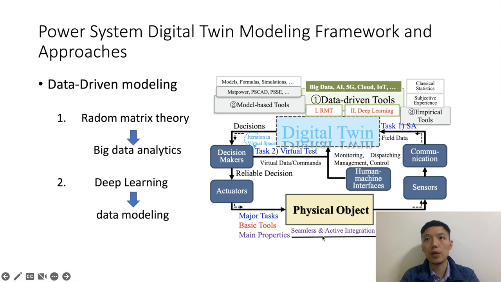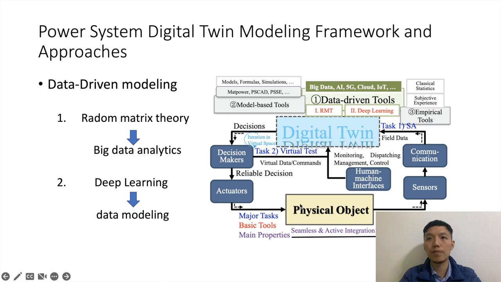The figure on the right shows the framework of a power system digital twin proposed by researchers. There's the real power system on the bottom and the digital twin on top, with an operator. In task one, datasets are fed into the digital twin for modeling and analytics. In task two, it supports decision makers to make decisions, which are fed back into the digital twin. This process iterates until the optimal decision is made, and then the decision is sent to the actuator for converters to manage the smart grid. There's also a human interface for additional input, commands, or corrections.